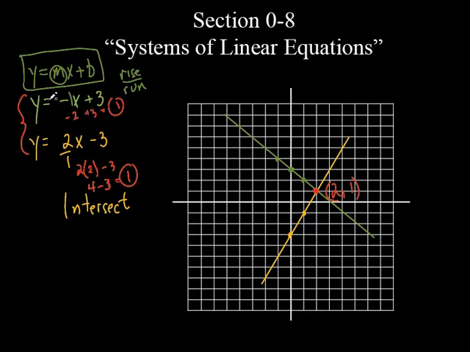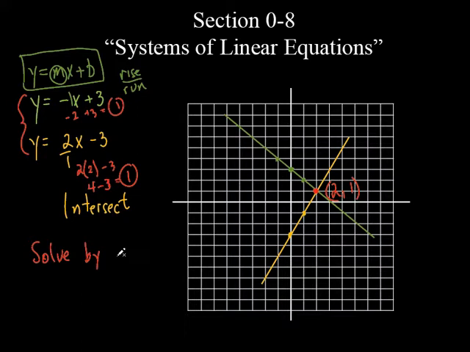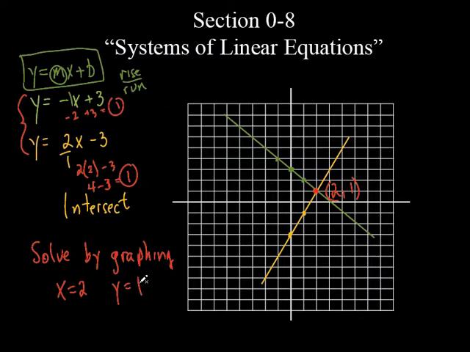If I wanted to solve for x and y without graphing, I could — there's a way to do it, and we'll show you that next. But sometimes graphing is really cool because you can see exactly where it intersects. If I told you to solve by graphing and gave you these two equations, you would graph them both, find out where they intersect, and they intersect at (2, 1). That means x is equal to 2 and y is equal to 1, and that would be the solution for both of those.